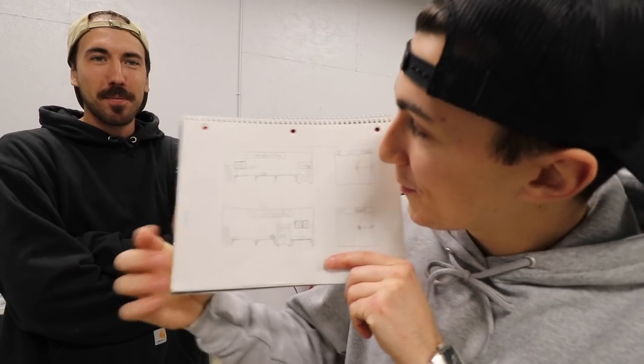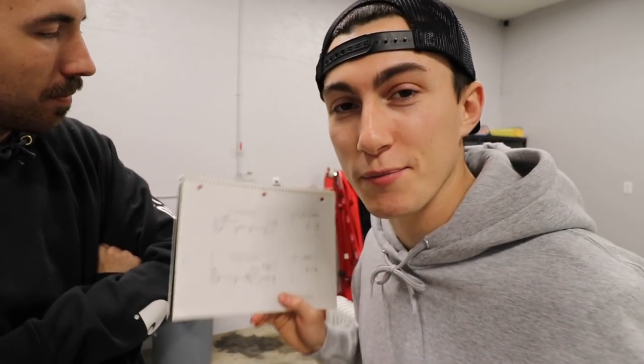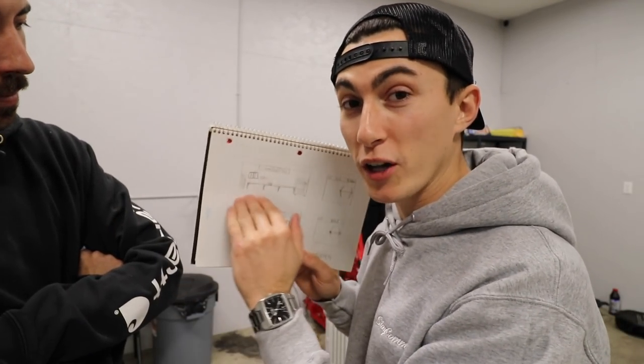We basically made two different options here. We're going with this one, I think — the bottom looks solid. I just want to make as much tool bench area as possible in the garage. I wanted to build one across the whole wall, which we're still kind of doing, but I didn't want it to be fully stationary. The issue we ran into is this is not a warehouse anymore, but we have leveled up to the point where we have trucks now.